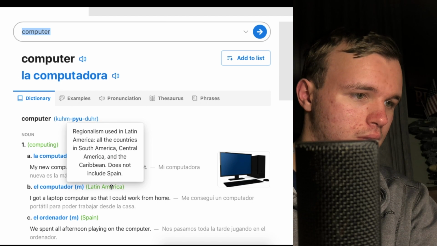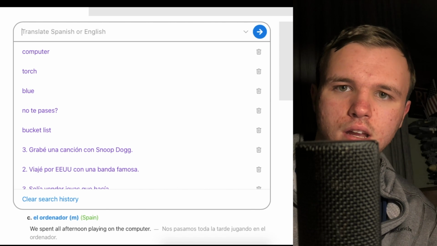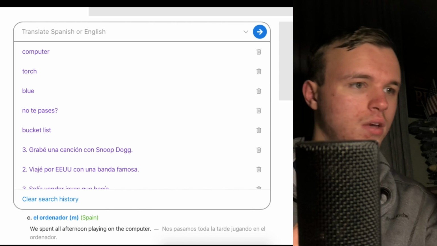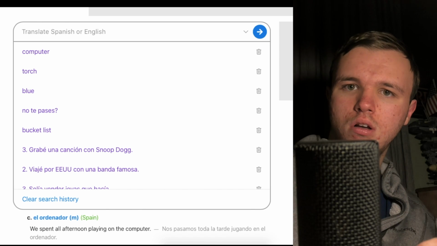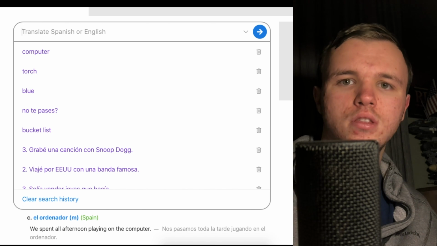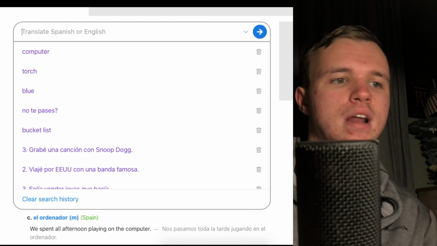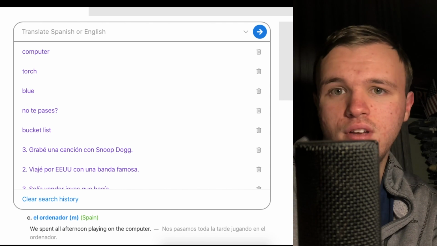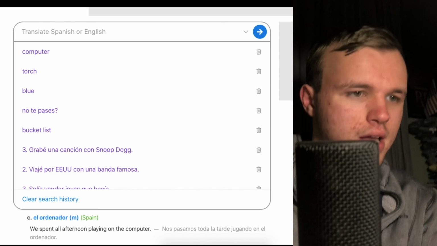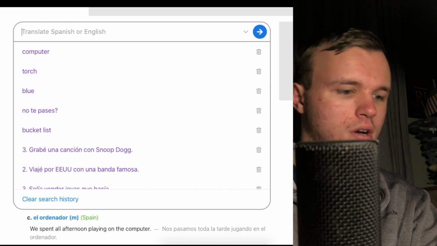So let's try a verb, because verbs are very hard in Spanish compared to English. In English, it's so easy. I walk, you walk, he walks, we walk, y'all walk, they walk. The only thing that changes is the walks in the third person. Super simple. You add the I, he, she, they, you, whatever, and that's easy for Spanish speakers to figure out. But in Spanish, verbs are a pain in the butt for English speakers. So let me just type in a word. What's a good word? To help.